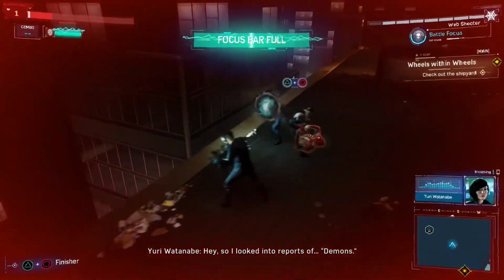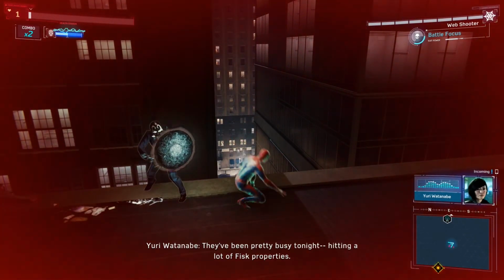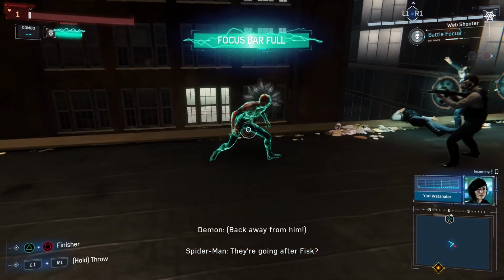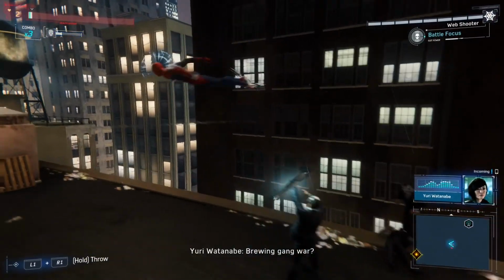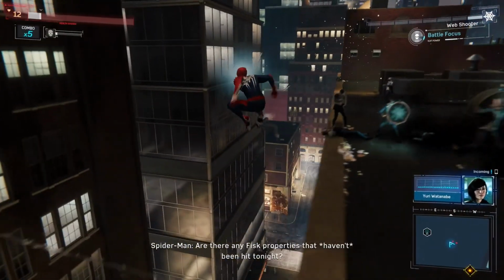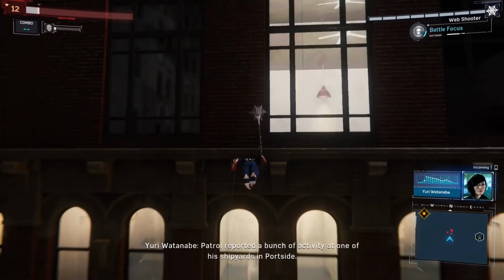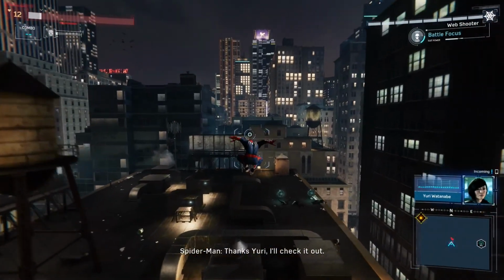So many phone calls. What's going on, guys? I knew you'd come around. They've been pretty busy tonight. Hitting a lot of fixed properties. They're going after Fisk? Damn. You thinking what I'm thinking? Brewing gang war? Let's try to get ahead of it. Are there any Fisk properties that haven't been hit tonight? Let me see. Patrol reported a bunch of activity at one of his shipyards in Portside. Thanks, Yuri. I'll check it out.